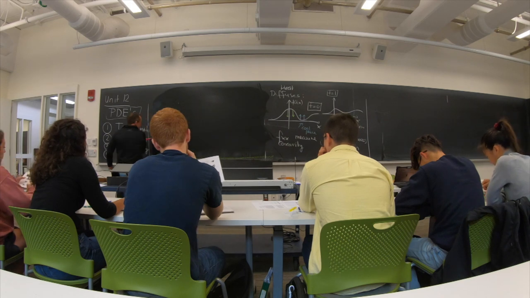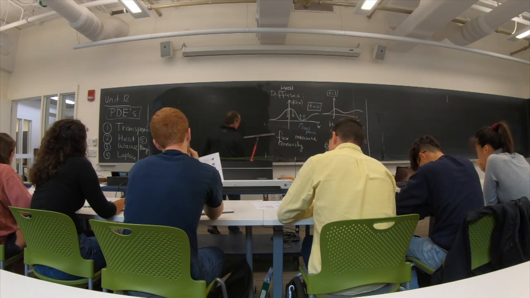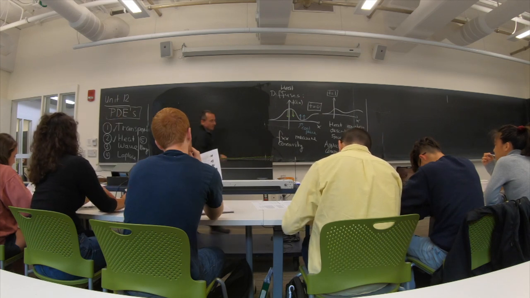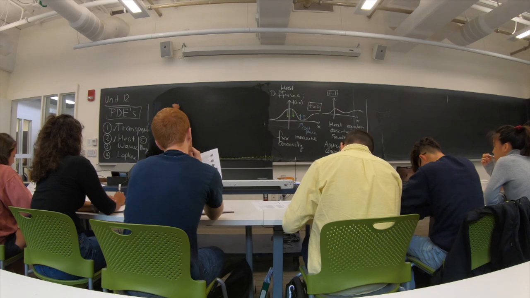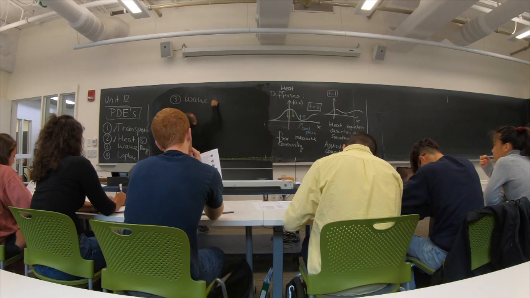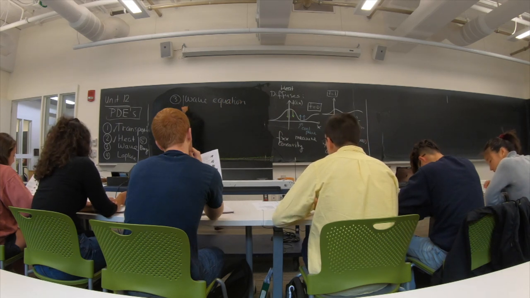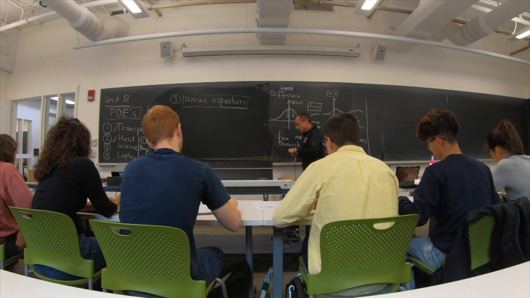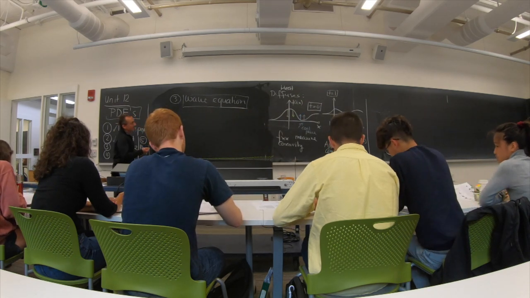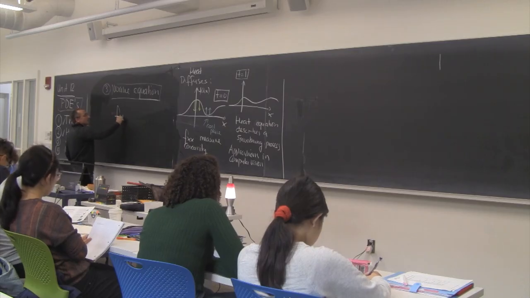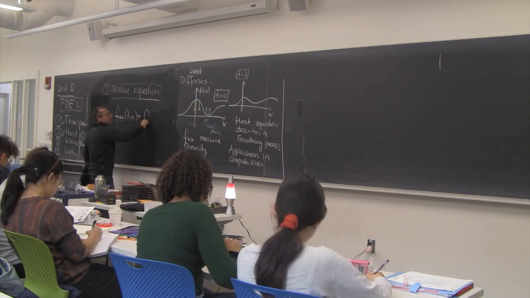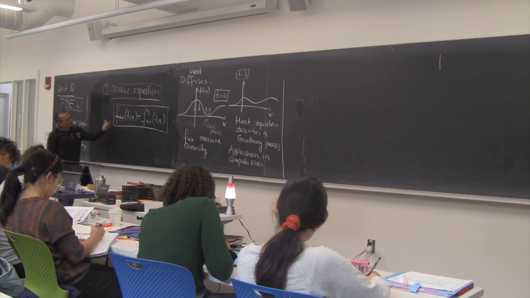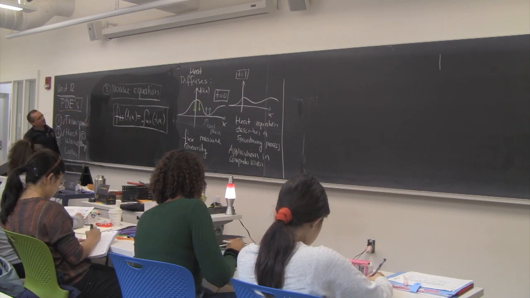So the next one is probably one of the most exciting PDEs. It's the wave equation. We have already covered this too. And the wave equation is number 3. So what do we have here? Now we also take the second derivative with respect to t. So what we have is f. Beautiful wave equation. So now we have both variables with the second derivative.